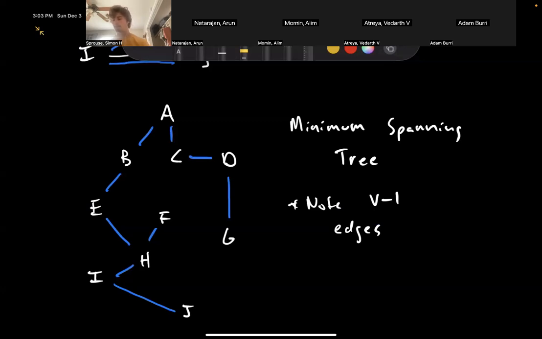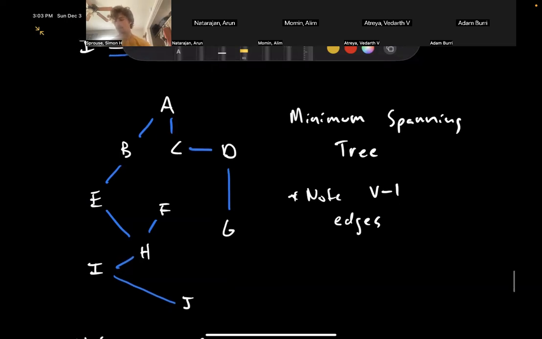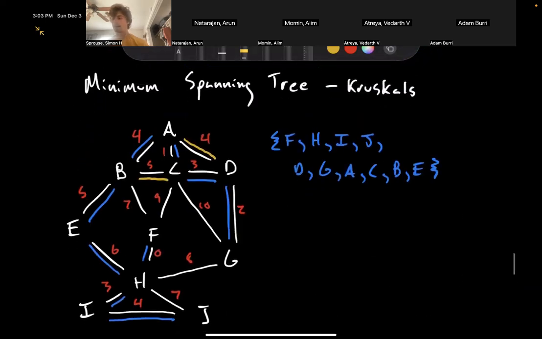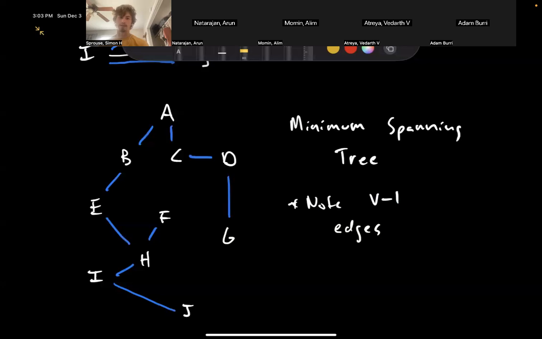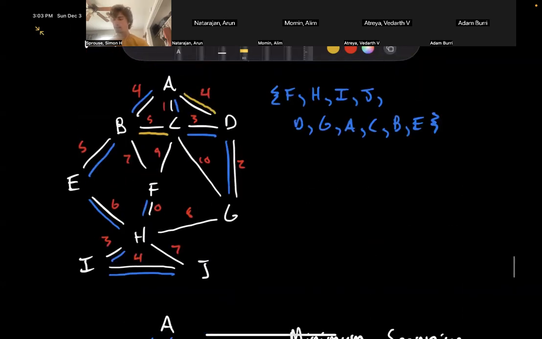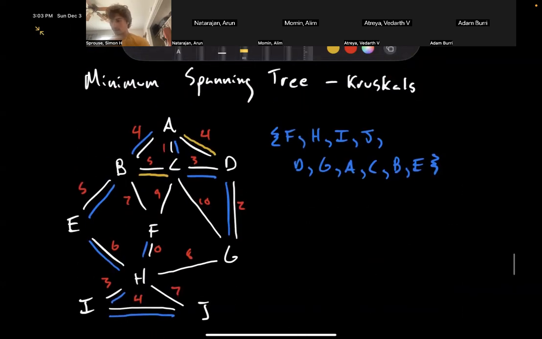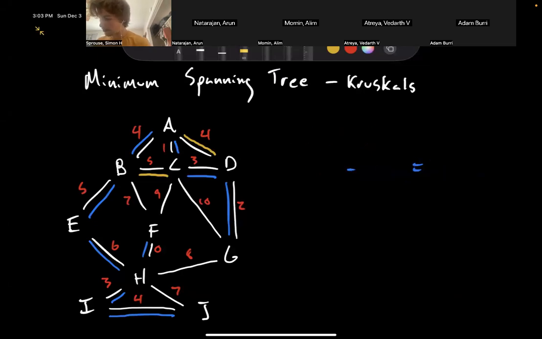On the test, they might be cheeky and say we're building bridges amongst islands and we want to use the least amount of material to connect all of the islands, or cell phone towers, or whatever trick they use to obscure that it's a minimum spanning tree problem. This is what the spanning tree looks like. And given a graph and a set of weights, can you determine the most efficient way to do this? It turns out we've got some algorithms to do that, the first of which is Kruskal's. And I'm going to go ahead and reset this problem.